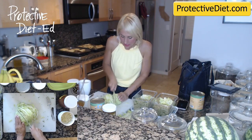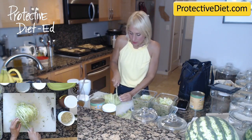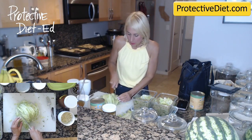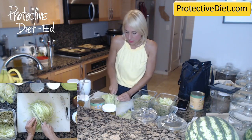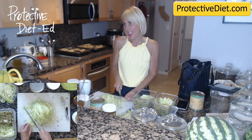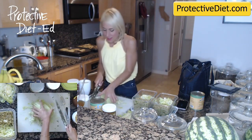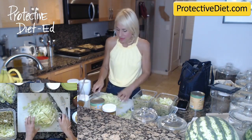So you can slice this thin, you can cut it into chunks. If it's going to be in the fridge, if I was making this for Jerry, this would hold up beautifully till Thursday, but we're going to have to eat dinner anyway. And Jerry would never say, this again, to a taco salad ever. So I know he'll be perfectly fine eating this tonight and then again on Thursday.